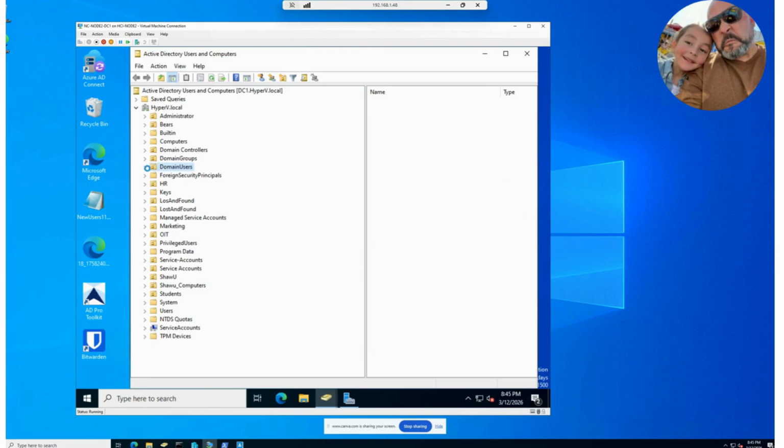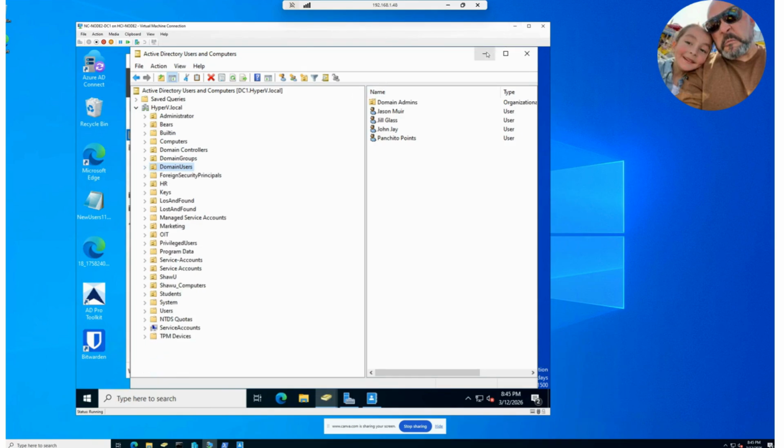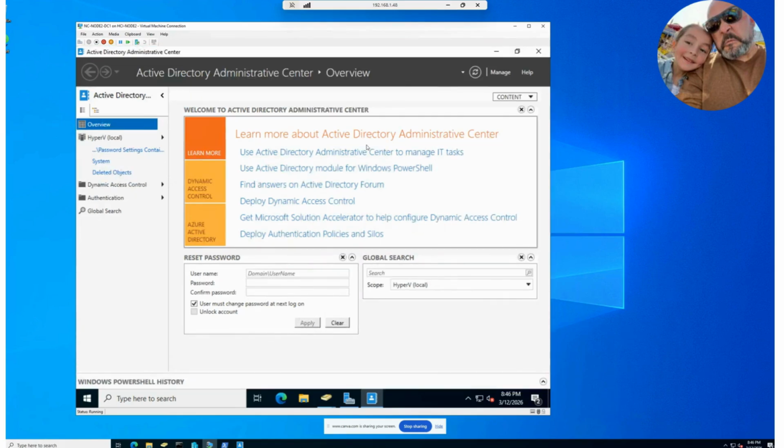If you're managing Active Directory, you've got to make sure all your users are organized in a uniform fashion. Okay, so let's get started. Active Directory Administrative Center is what you have to open up, and then you go into your domain.